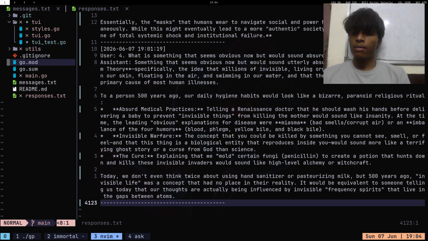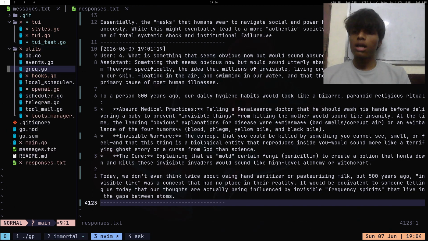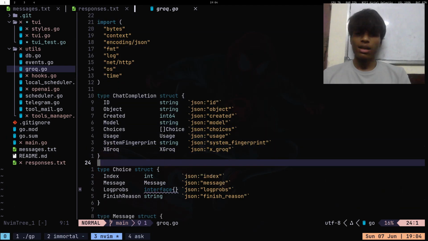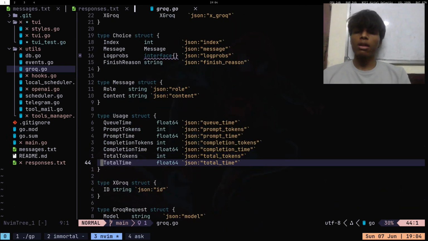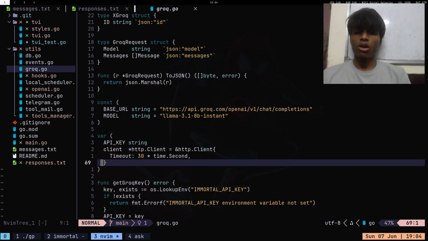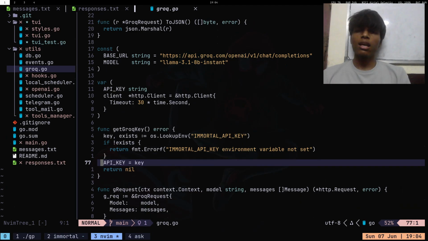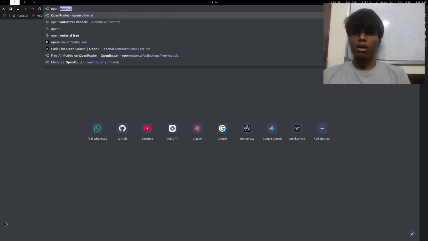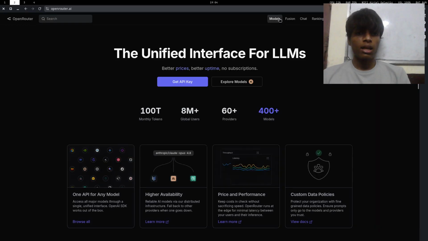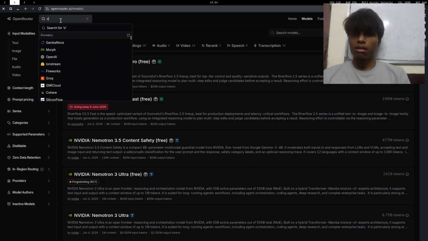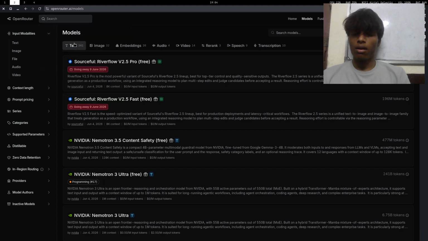So moving on, earlier I made it using Grok because it's really fast, right? But the problem was their context size. The context size is really small on their models, like 128,000, maybe 256,000. I need something that has at least a million tokens of context, and there are not that many models. On Open Router, we do have one model like that, which is really good for some reason, and it's a stealth model, Owl Alpha.